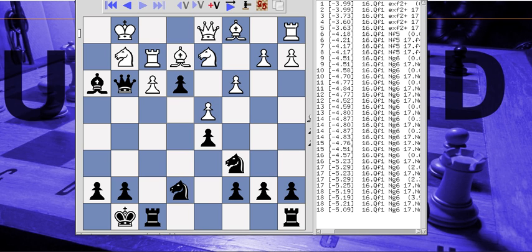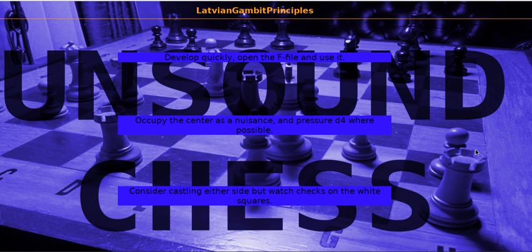So did we follow our principles? Well, yeah, we developed our f-file. In the end, we were pressuring f3 a lot. We occupied the center, certainly, and we considered castling either side, which worked out fairly well, being fairly flexible. Computer said we should have castled long earlier, but castling short turned out to be quite useful. So that's the end of this example.